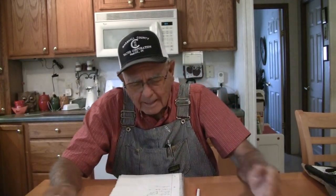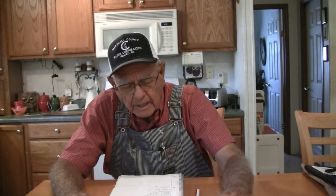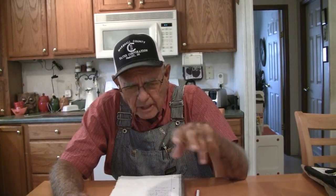Anyway, you don't put a lot of seeds in each one of those holes. Say like the lettuce or the spinach, you're only going to put 3 or 4 seeds in each hole, and then cover them over after you get some seeds in each one of them. Then come back and put a little bit of soil over each one, just covering up the seeds about 1/8 of an inch thick.